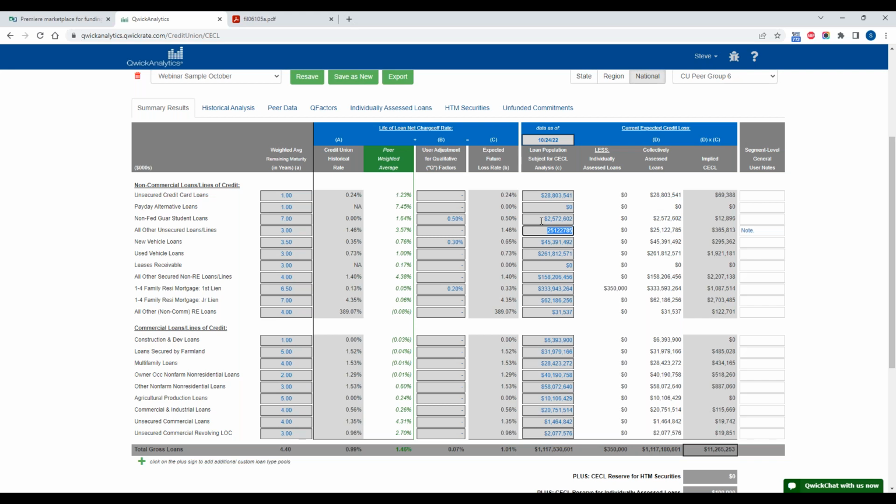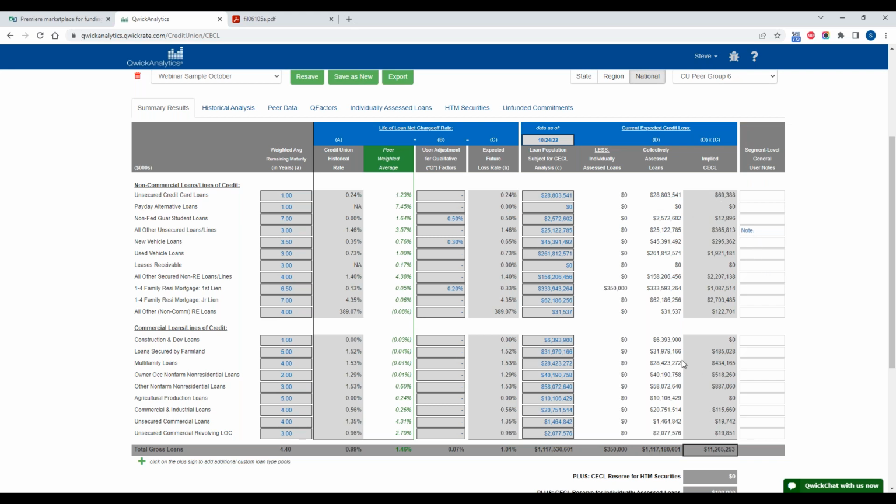We don't need to set aside reserve for. So we want to net those balances out, and then we can make a note of it. For example, you can come here to the notes section and say, hey, we netted out $1 million in our all other unsecured loans because they are fully share secured and have no loss liability. And you can make those notes there. That brings up another good point.